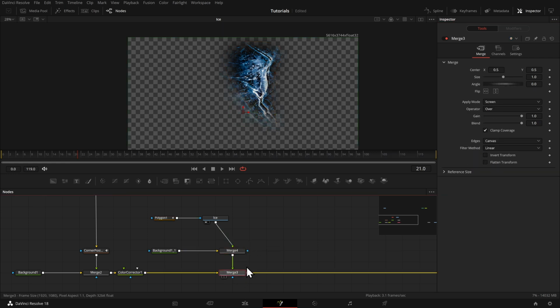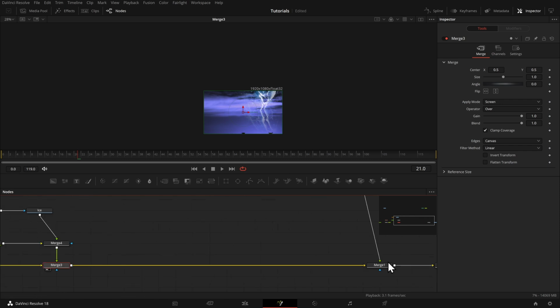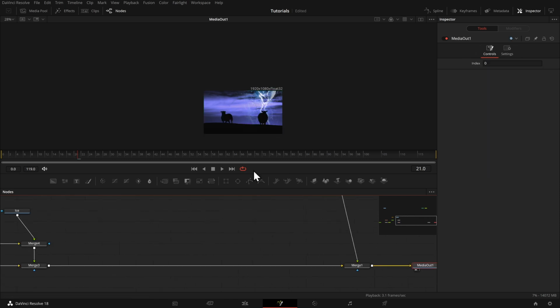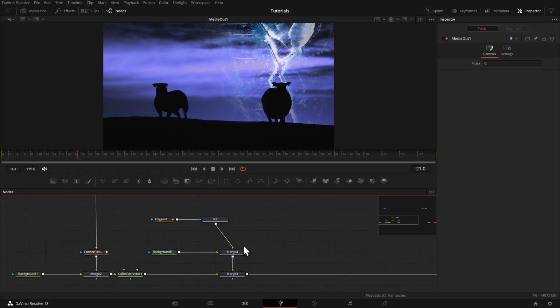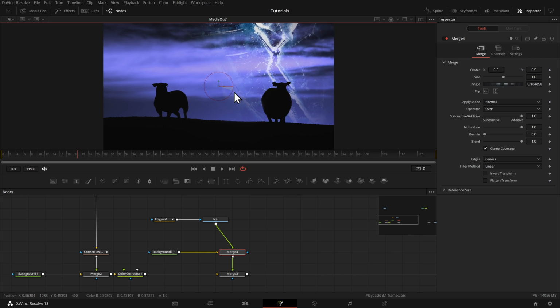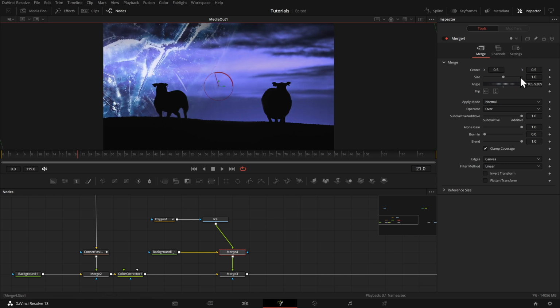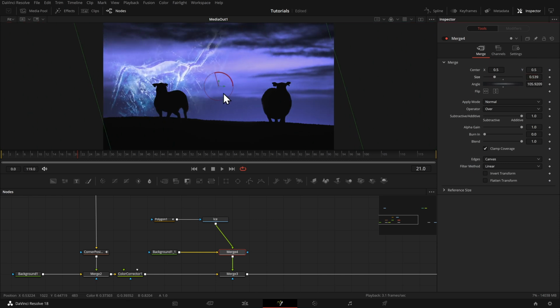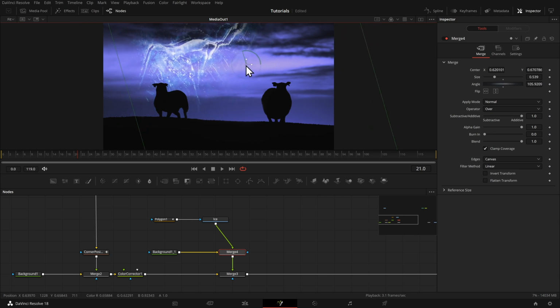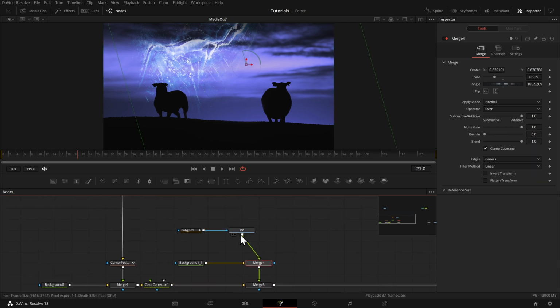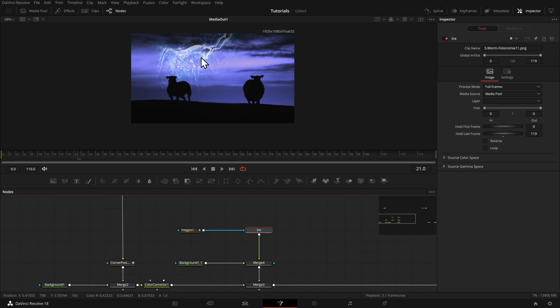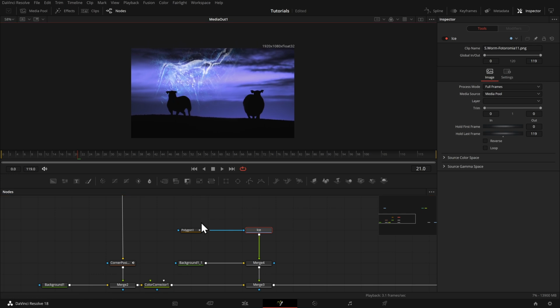Now let me check again how this looks in the final image. This is the final image. And I can use now this merge node here to position it and rotate it and scale it down however I need. Let me check again, this is on screen. But for a start, let me just leave it like this.